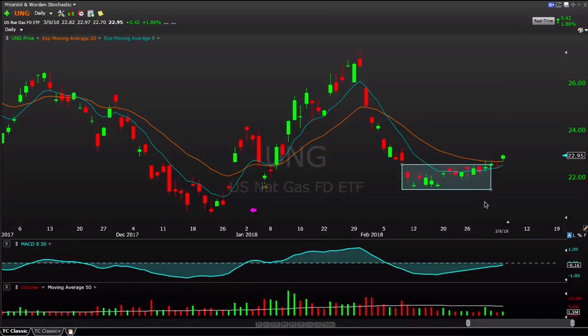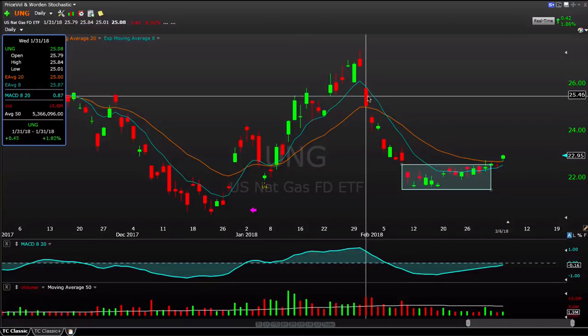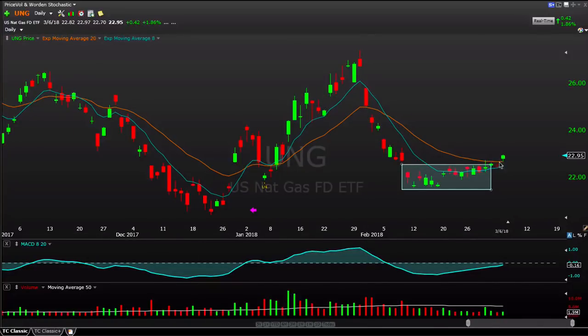And natural gas is finally seeing some life here. We've had the tightest of ranges over the past couple of weeks, but you can see now that we are finally starting to get a more meaningful move, almost 2% higher there. That's constructive, back above the 20 period for the first time since the end of January. Still don't have the 8 period over the 20 period as I prefer, but there are, again, some signs of life there that the bulls are starting to do something with this sideways range that carved out for basically the entire month of February. So something slightly optimistic there for you natural gas bulls.